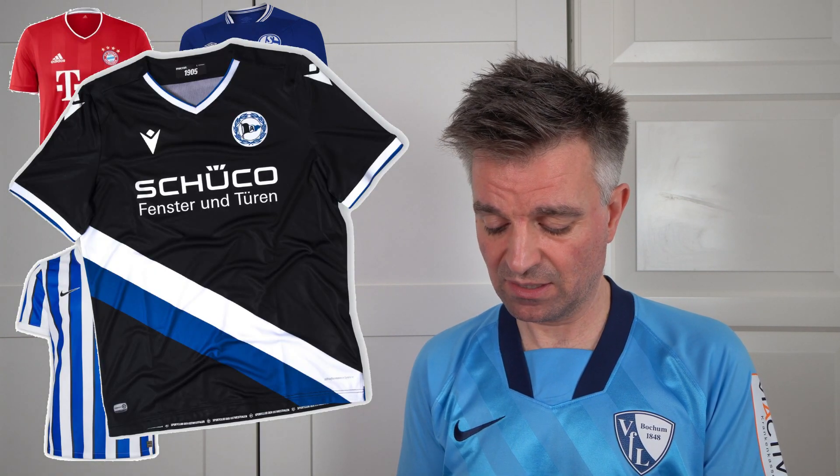So where did that leave us? As I predicted right at the beginning, my favourite of all of them was Bayern Munich — and that's probably going to mirror the actual football table at the end of the year. Bayern in first place. Worthy of a mention also getting 8 points were Schalke, Hertha Berlin, and Bielefeld — those are my top 4. The absolute worst ones for me were BVB and Mainz. Is that going to be our relegation spot? I don't think so, but BVB are probably going to have a lot better season than finishing second bottom.